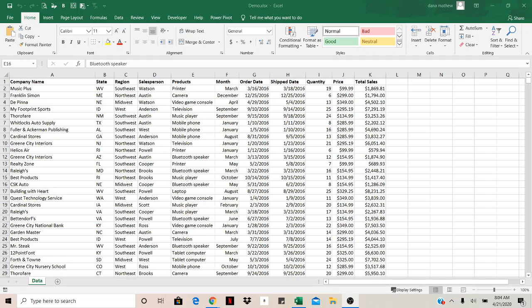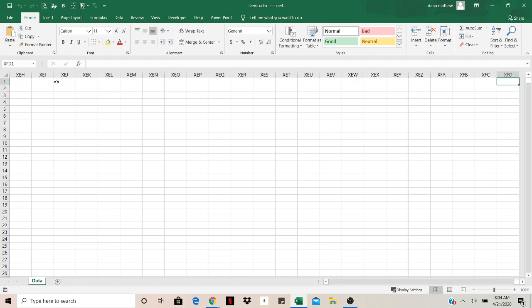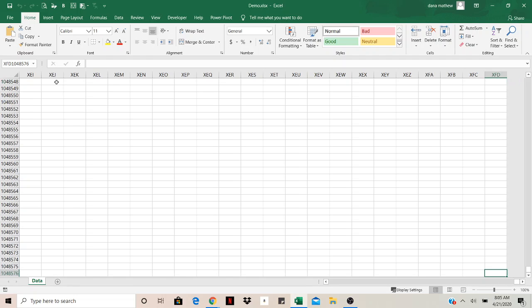All right, so in 2007, Microsoft introduced a larger sheet. So instead of giving you 255 columns and 65,536 rows, they now give you 16,384 columns of data and 1,048,576 rows of data. So when Excel did that, they had to give you a way to make Excel act more like a database and a little bit less like a spreadsheet.